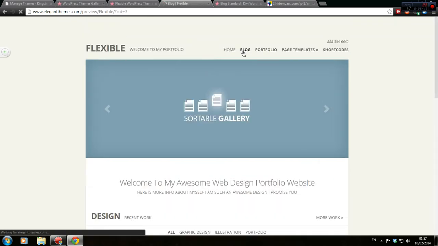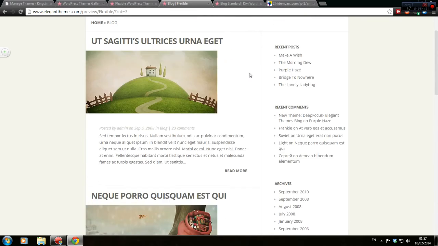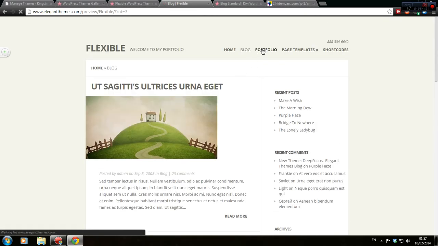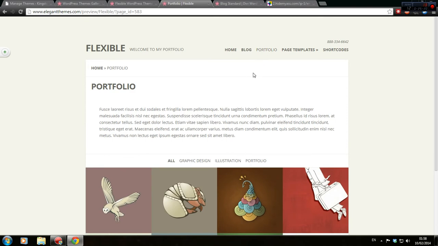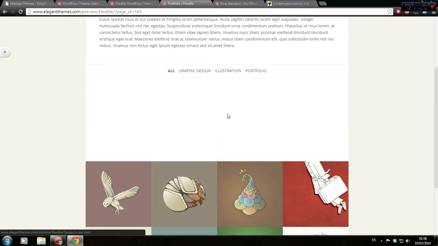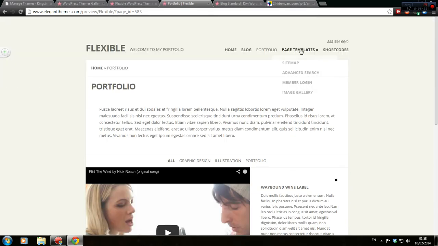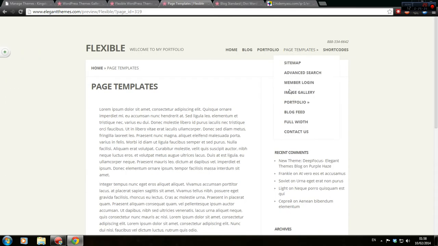Let me have a look at the other pages. Okay, quite nice. Blog post page. No, this one I don't think it will fit the purpose.